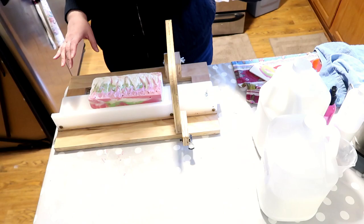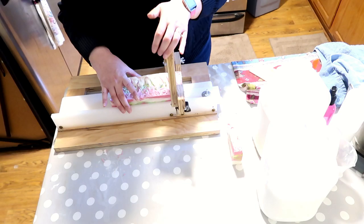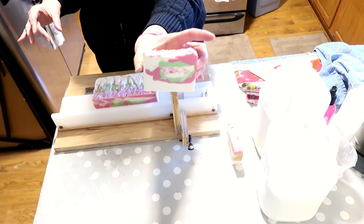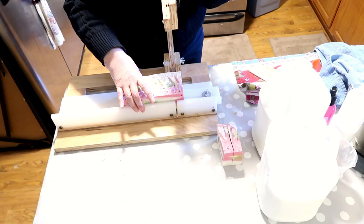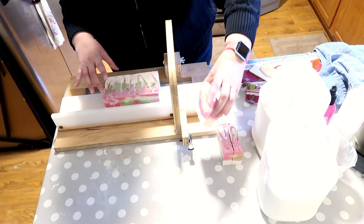Oh, that's cool. I really like those colors. I like this. Pretty. Oh, wow. That is gorgeous. And that lime smell that I talked about yesterday is still pretty strong.